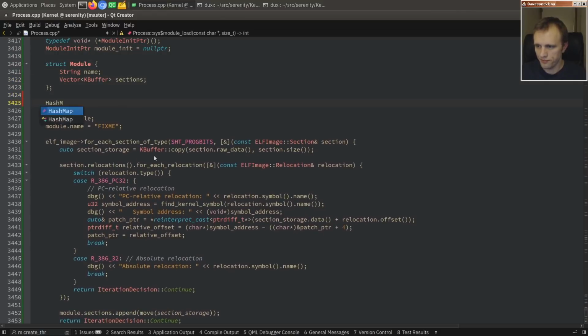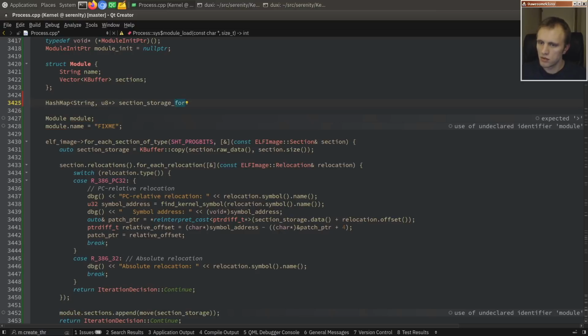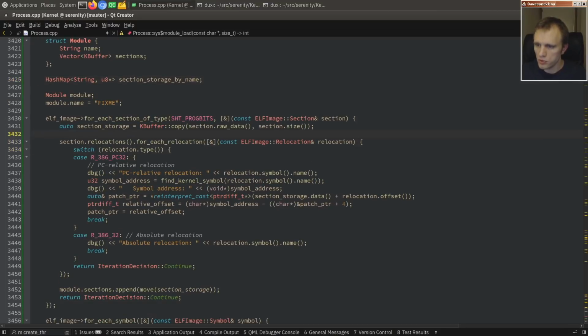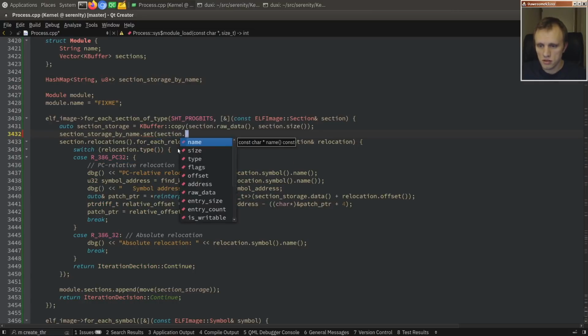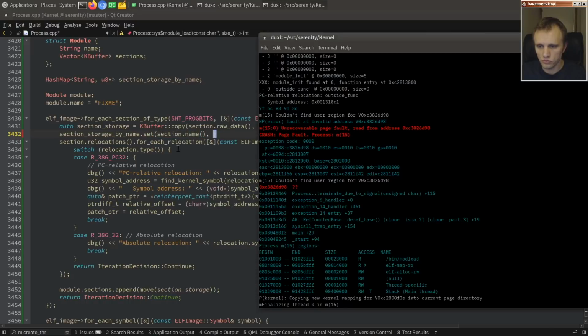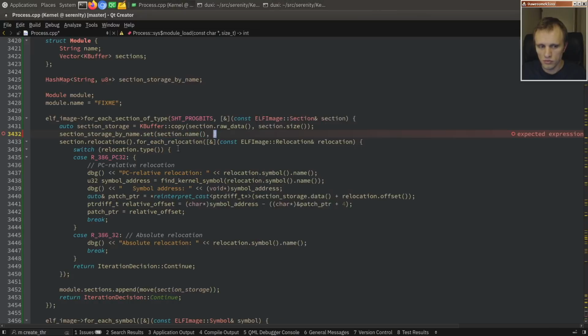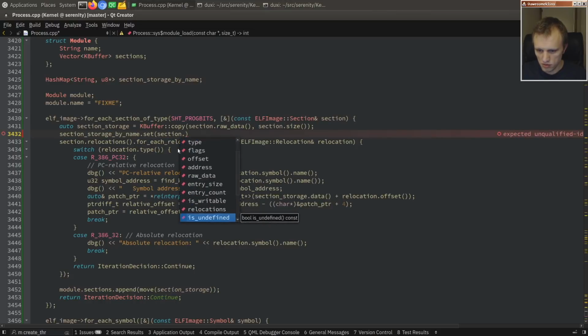Hash map string and u8 star section storage for section storage by name. There we go. And then we'll just put these like that. Section storage by name set section dot name. Maybe sections have indices. They don't have indices. Oh, they have names.